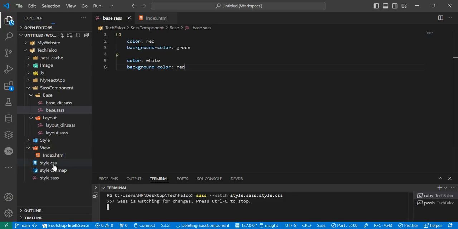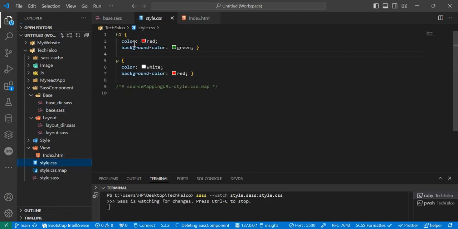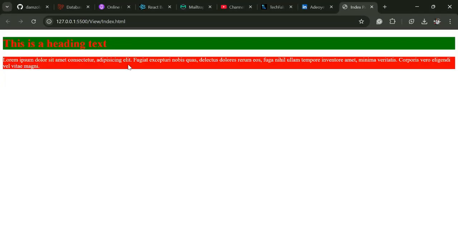Now if we come back to our style.css file, we see that this code that we have here will be here. We didn't write them here, we only wrote them inside our file here, but now it's directly inside here. And don't forget that we already linked this file to this particular file. So if you go back to our browser now, we should have a result. So now we have a result.